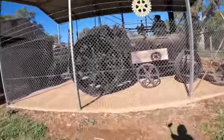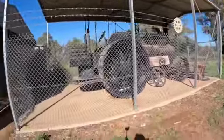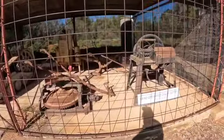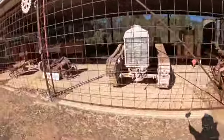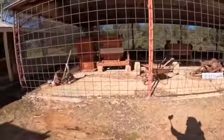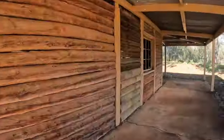That's cool. It's called the Demon. Yeah, it's a steam engine. Pretty cool. The wheels on them are massive, eh? It's insane. I guess tractors these days have mega wheels on them too, but it's just crazy. I don't know, old-timey stuff. And a hand-operated chaff cutter. There's always old-school farming equipment, for sure, in country towns. They always have a little display, don't they?